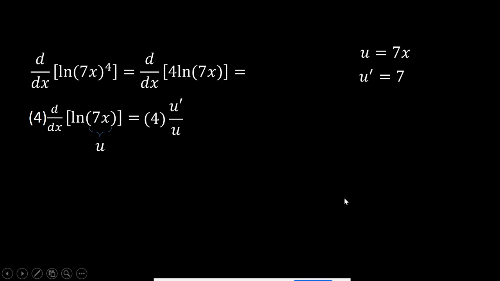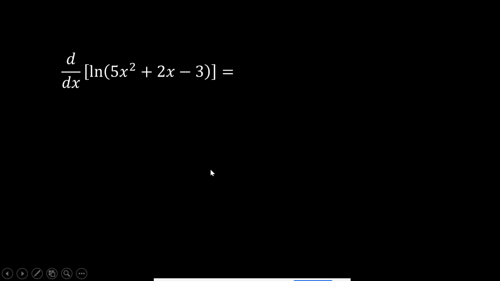Let's get our derivative, which is 7. Let's throw our information in. These 7s will cancel, and I'll be left with 4 over x. And that is the derivative of the natural log of 7x to the 4th. Okay? Again, you could have grabbed this whole thing and could have gone over here. Matter of fact, you may even want to try that and just match your answers. It just becomes a little bit more complicated here and less complicated there.